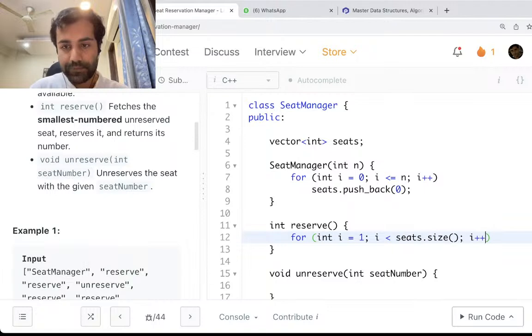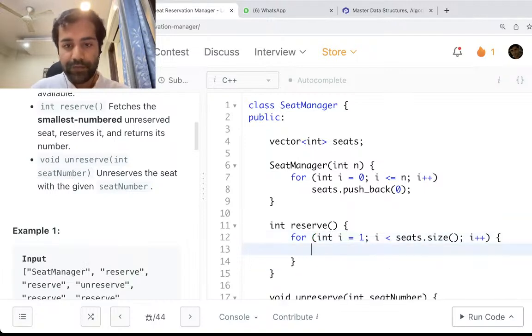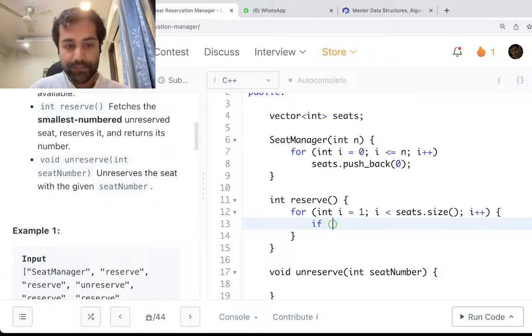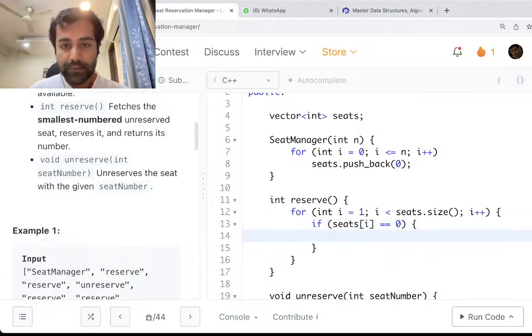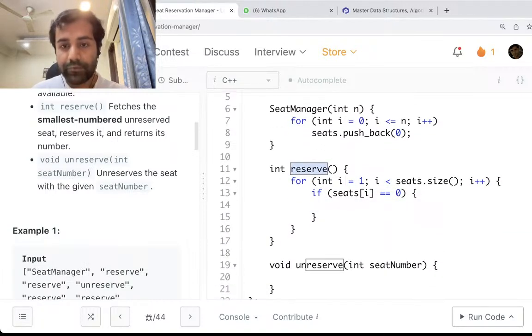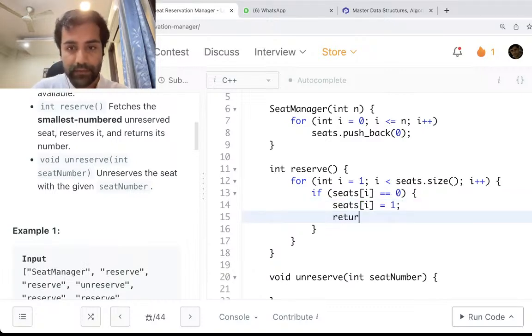Okay, i plus plus. While you are iterating, if you happen to see that seats of i is 0, that means the ith index corresponds to a seat which is empty, not reserved yet. In that case, because that's being reserved, the first thing we will do is mark it as reserved. So we will say seats of i should now be converted to 1, and then I will return the value i from here. Works well.